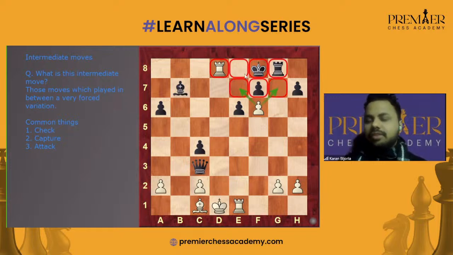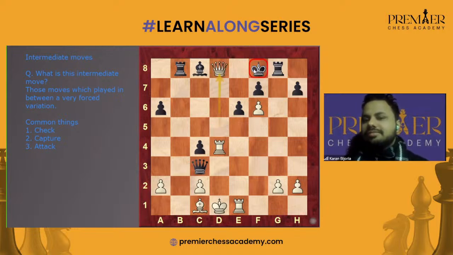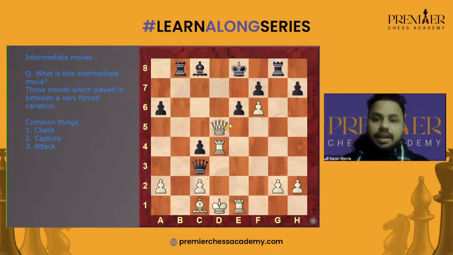Nobody can come in between. So this is checkmate. Oh, okay, sir. So I can't move the bishop. Sir, can't I just move the king? Now you can't give a check. Oh, well, this is checkmate in just one move. Now black is feeling very bad because there is hardly any way you can defend the checkmate. You can't move the bishop. You can't move the queen. Sorry, king. Okay, sir, can I bring the queen here to protect against the checkmate? Yeah, you can do that, but you will lose your queen.